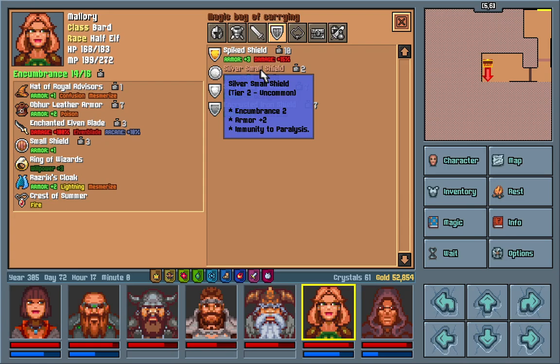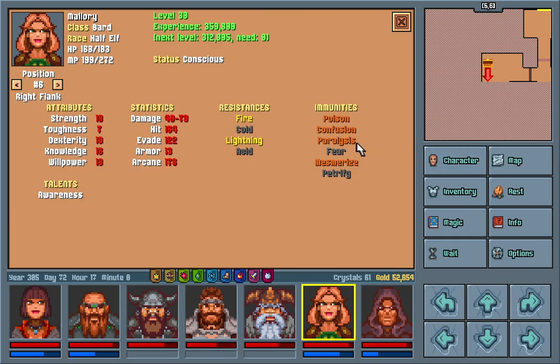Ooh, small silver shield. Let's see. Paralysis. Ooh! You're immune against nearly everything now. That's good, that's good.